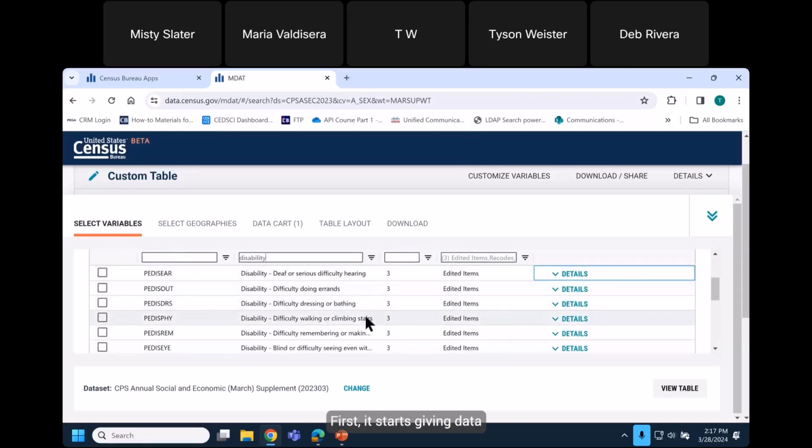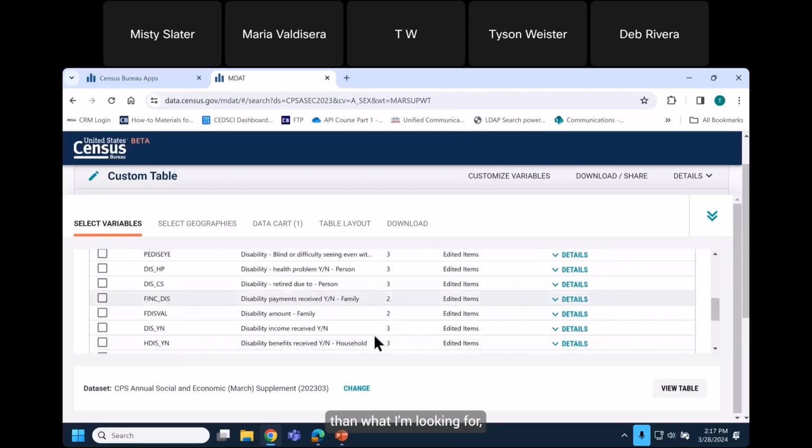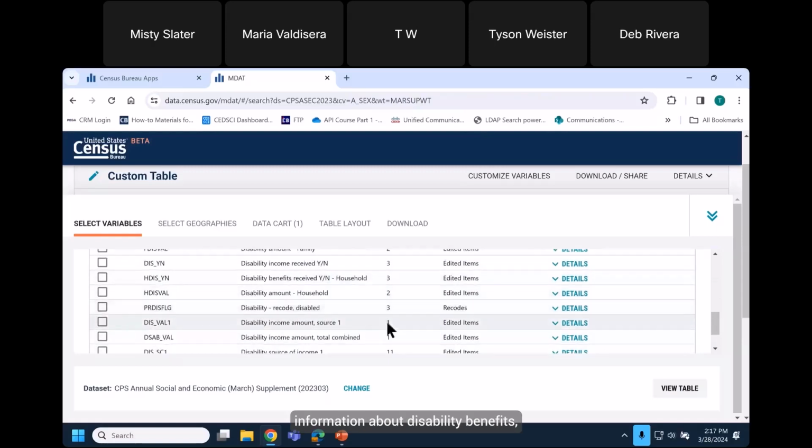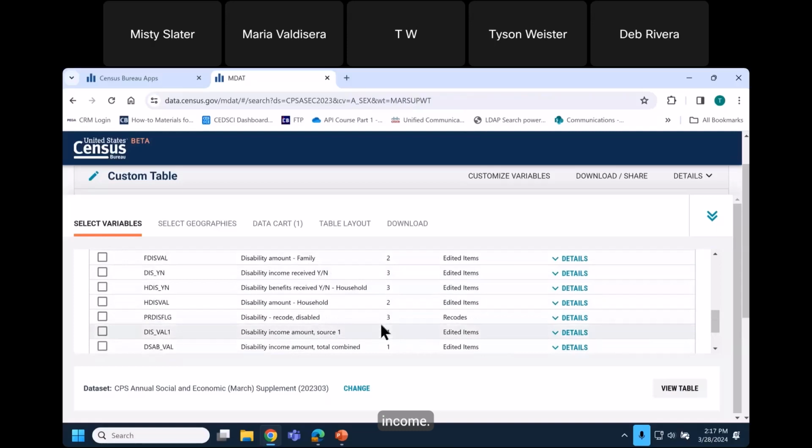First, it starts giving data for variables to identify specific types of disability, which is a little more detailed than what I'm looking for. Information about disability benefits and income. And after reading through this carefully, I realized here that PRDISFLG, person disability flag, is what I'm looking for.